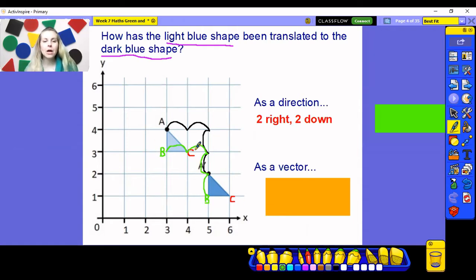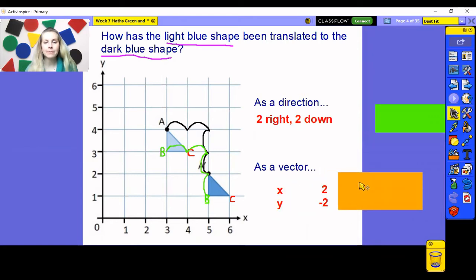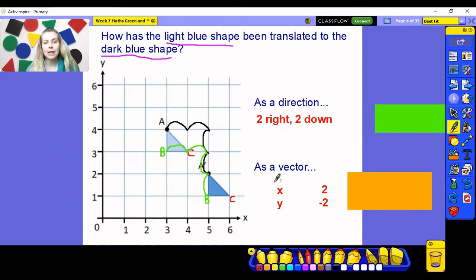Okay, so the next bit is a little bit more complicated. Please don't worry about this bit, but we can also describe the translation of shapes as a vector. Now, vectors refer to our x and our y axis. So when we're looking at a vector, the brackets would normally go around this, you can see here. What you can see is that we refer to the x-axis first.